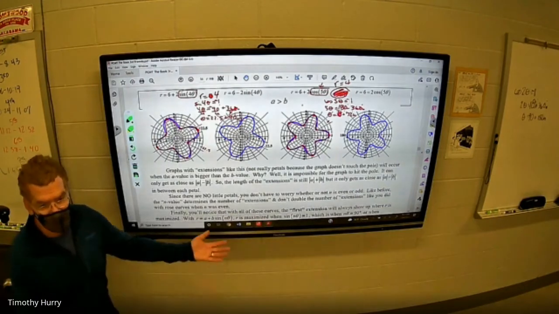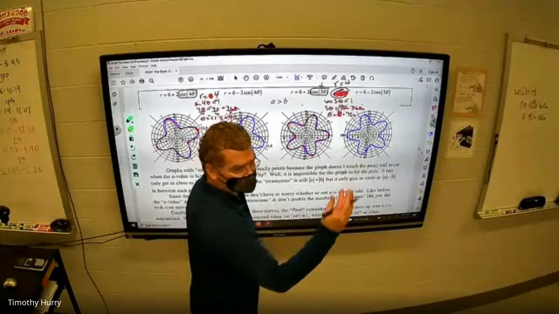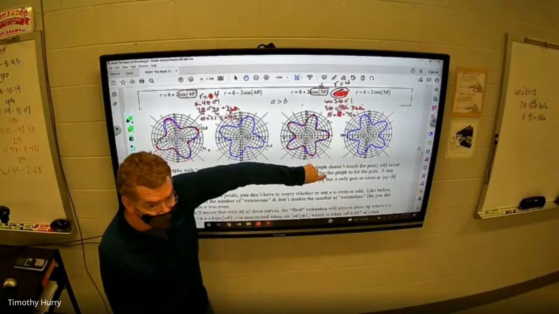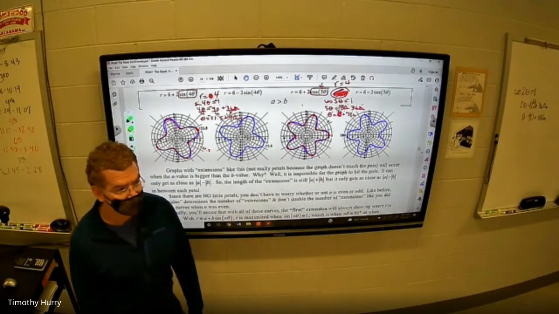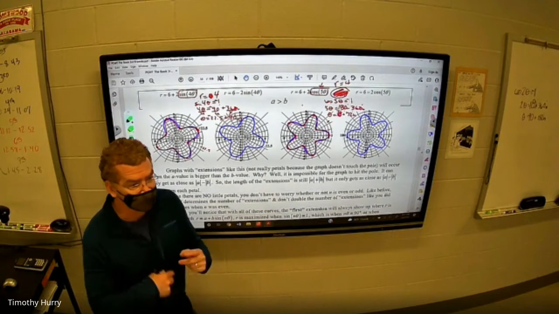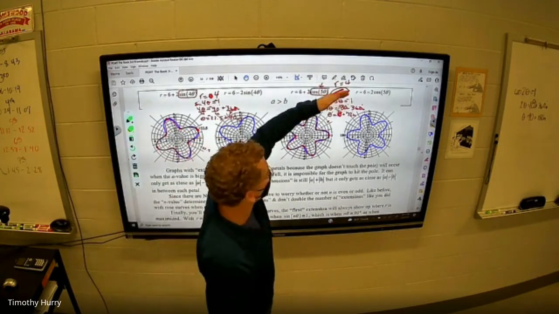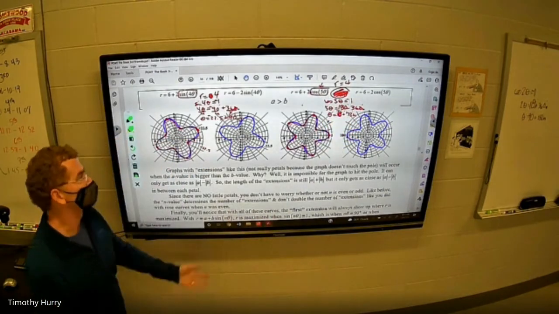You just got to know that when it's 6 plus 2, you're going to be connecting into this little starfish looking thing. When it's 2 minus 6, what happens? You're going to have big and small petals. But you could literally do this math. Again, it didn't take me very long to find the places either way. That's what I do for these.